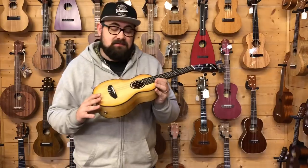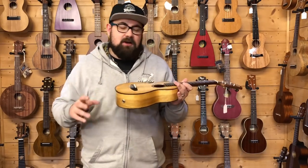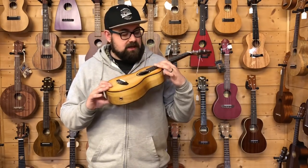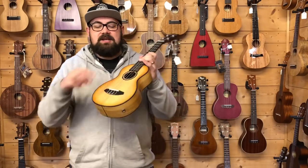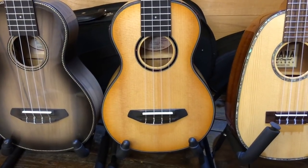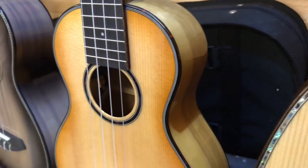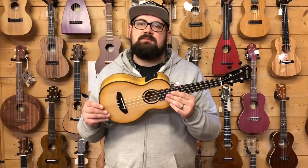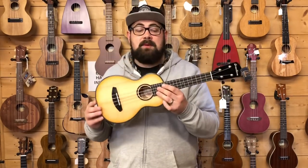Now time for my personal favourite of Breedlove's new Luau series. The code is the Luau CUESMNS - I wish people would give things cool names, it'd be so much easier to remember. This has a solid spruce top - looks like an Adirondack spruce top - with laminate myrtle back and sides. The same mahogany neck with an ebony fingerboard and bridge. There's a slight shading to the top with a gloss finish and a slight brown shading around the outside to make it look a bit vintage. It has the same really cool tuners and 36mm nut as the previous model, and Breedlove made a point of looking at what else is out there and finding something that filled a gap.